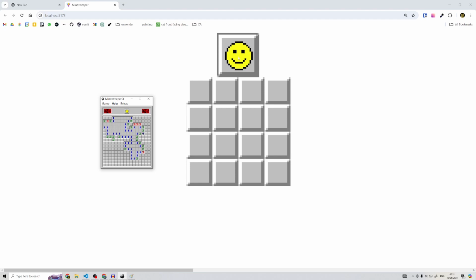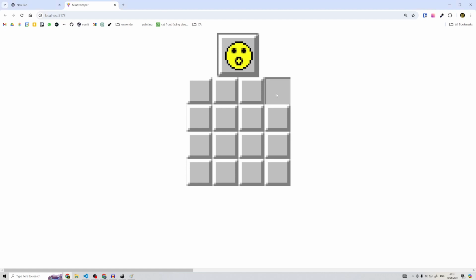I basically created them by hand in Inkscape by using a reference for each state. And if you want to know how I did that, just let me know and I'll tell you how I did that. But you can use my SVGs. There's the SVG for the unpressed smiley, the pressed smiley, the scared smiley, and the sad smiley. And there's also the smiley for the winning, for when the game is won and he has sunglasses, but you don't have to implement that yet.